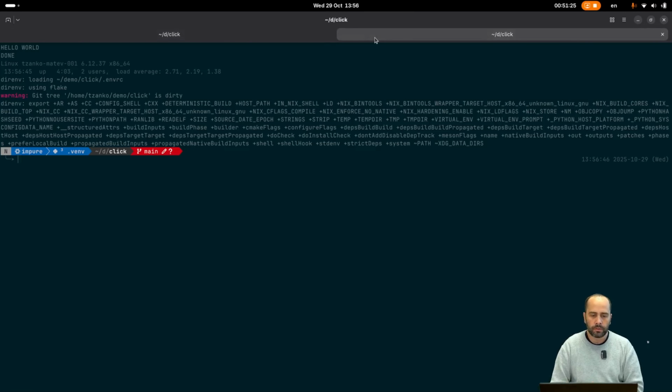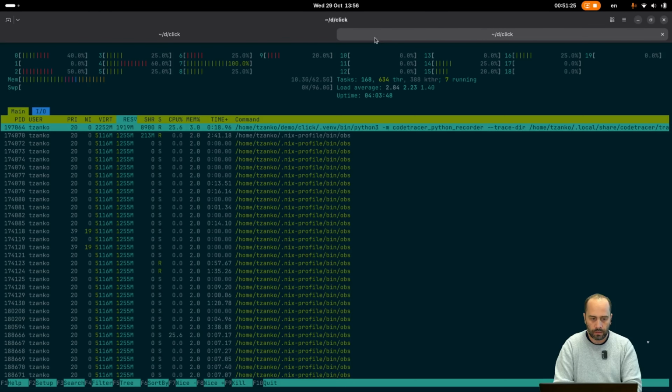And this is because of several things. Here you can also see that it takes a lot of memory to record it. Well, one thing is that our recorder is not very optimized, and we are working on that, and it will be improved in future.